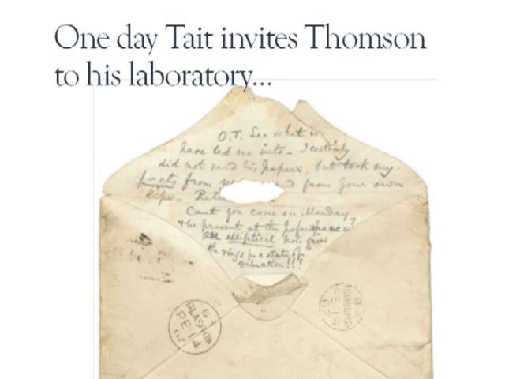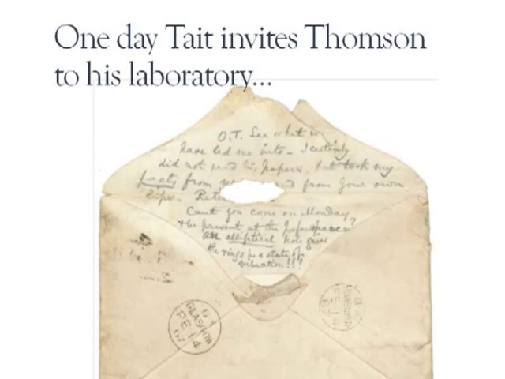And so this is an envelope. We can tell now, because it says T here, it's an envelope that Tait has sent to Thomson, so to Lord Kelvin. And I don't understand the first bit of this. I don't know what he's referring to. He says, "See what you've led me into. I certainly did not read his papers, but took my facts from something. So, can you come on Monday to the performance? An elliptical hole gives the rings in a state of vibration." And we can see the two postmarks, one from Glasgow and one from Edinburgh.